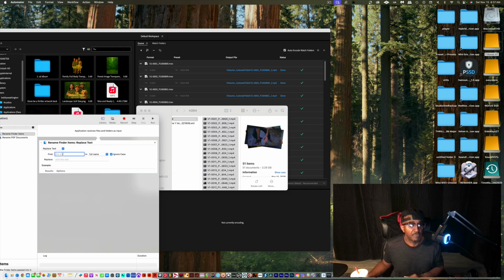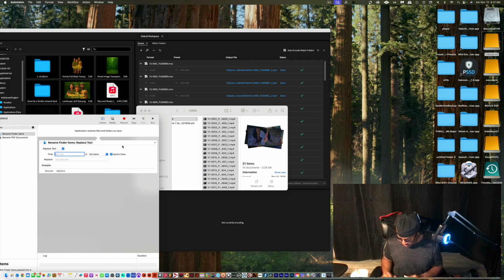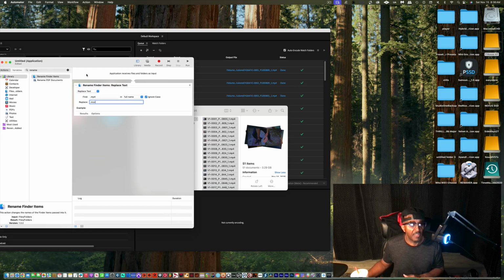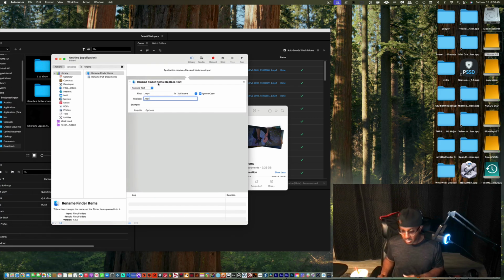So basically I'll press find. Everything that says .mp4, or if it's a letter or word, you can put that, .mp4, and you can replace it with .mov. Because again, when I open up these files, if I keep this MP4, it's not going to recognize these files. It's going to make me relink them one by one. It's about 51 files here. I don't want to do that. So I'll press that, and then I'm going to press Enter.